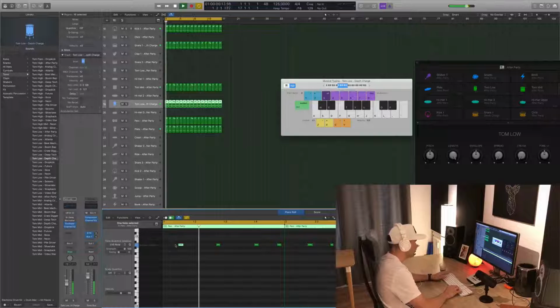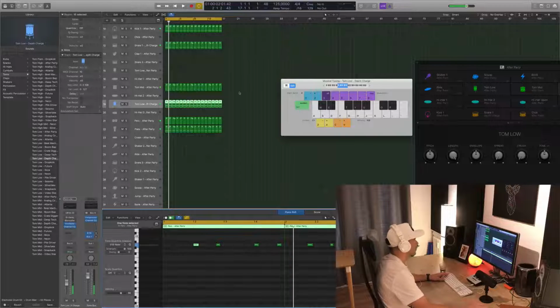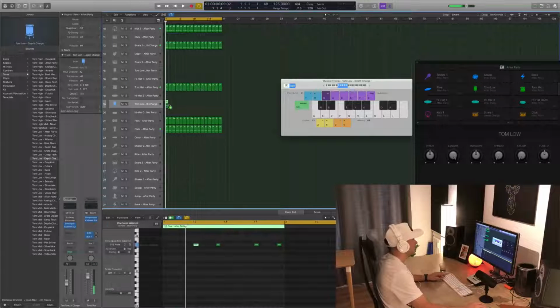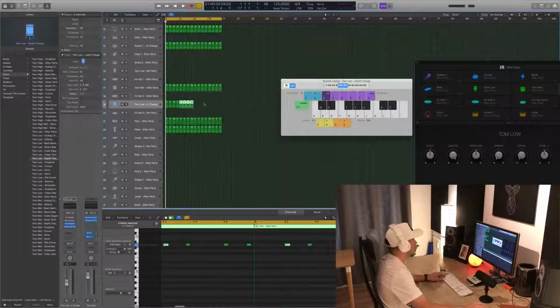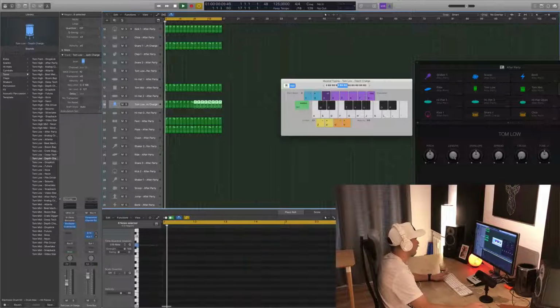Maybe here. This is some nice groove already, guys. And we're not even having a hi-hat in there or anything. Hi-hat would just top it off to really put everything together.